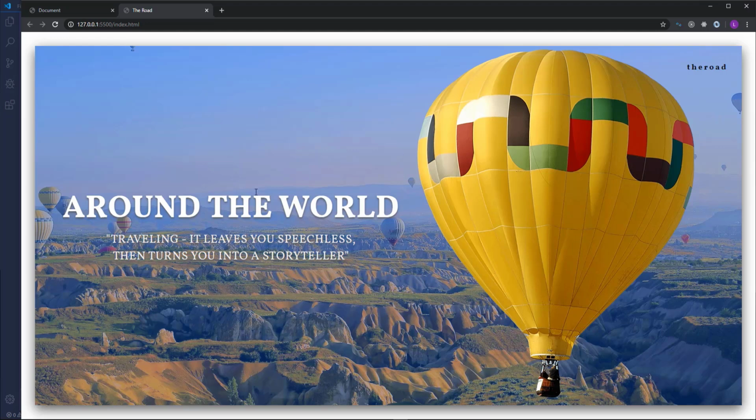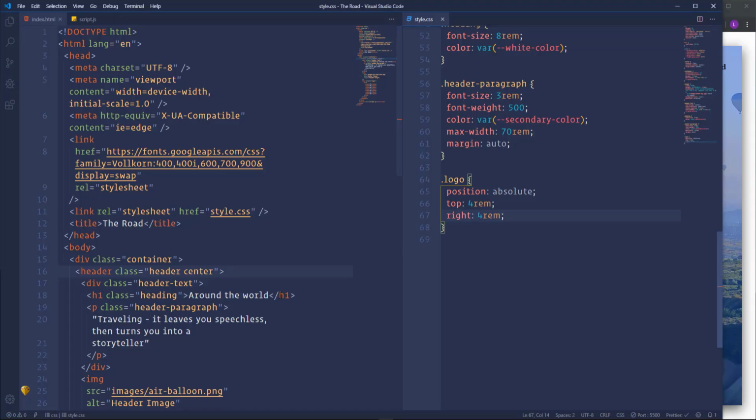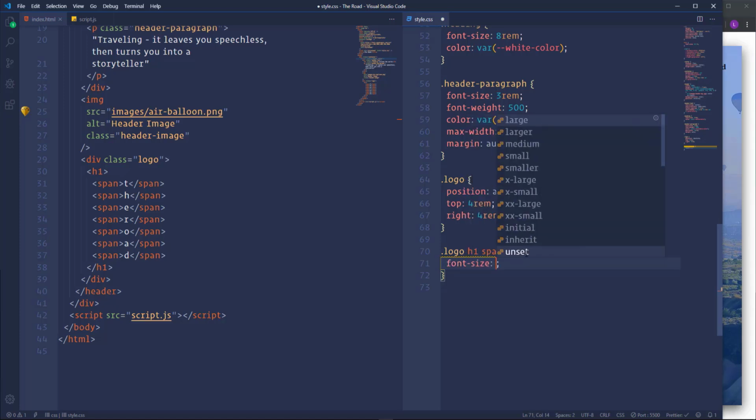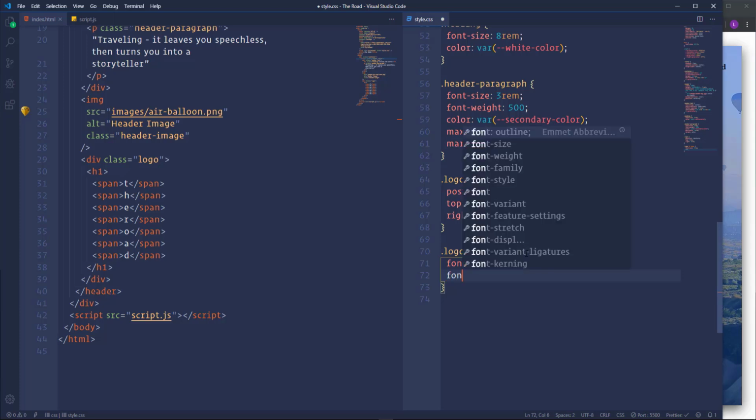As you know, each letter is wrapped by this span element, so let's go ahead and select it. Let's increase the font size, make it 2 rem. Then change font weight.